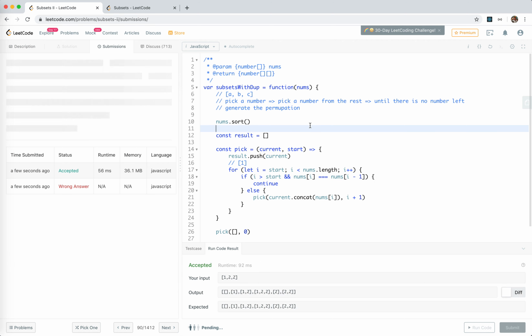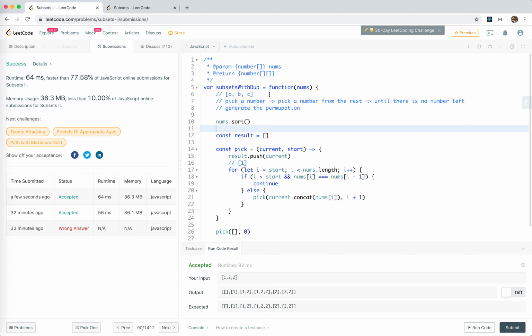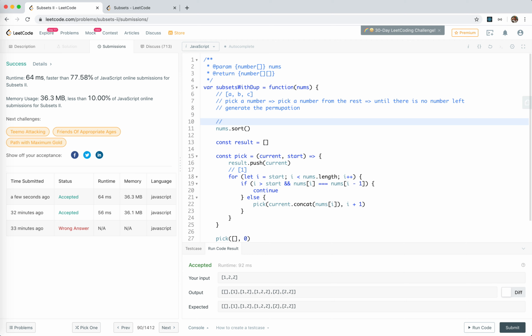Let's analyze the time and space complexity. First we use sort. What's the time complexity for sort? I think it should be n log n, right, for the sorting method?